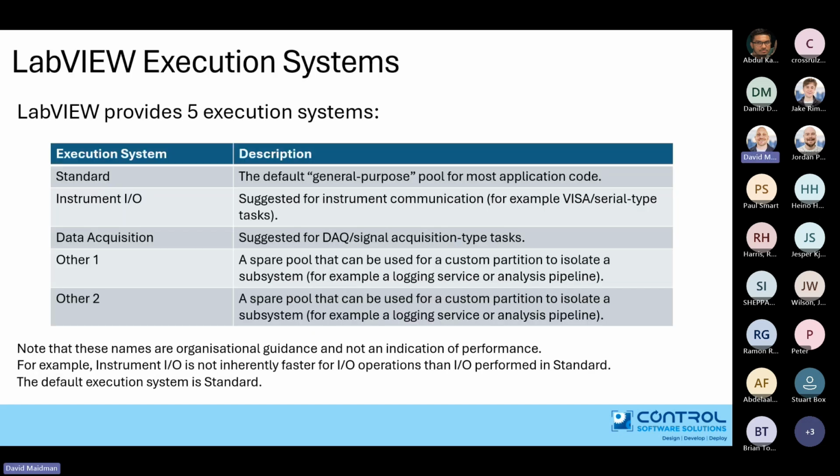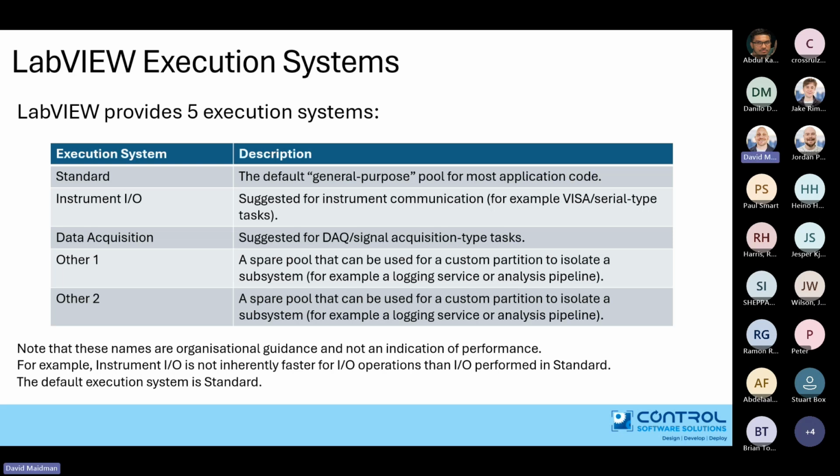If we go to the LabVIEW execution systems, we'll take a look at what this looks like in a minute. LabVIEW presents us 5 execution systems, putting the user interface to one side. We have standard, which is the default execution system used for most application code. If you don't define the execution system for a VI, it will use the caller. And if you've not defined any execution systems, the default when you run your main entry point is the standard execution system. So you could find yourself where the majority of your code is running in this execution system.